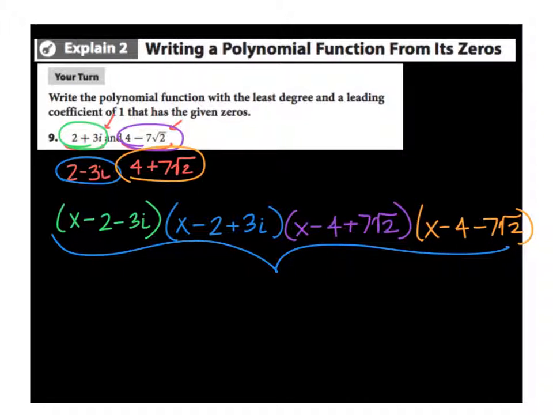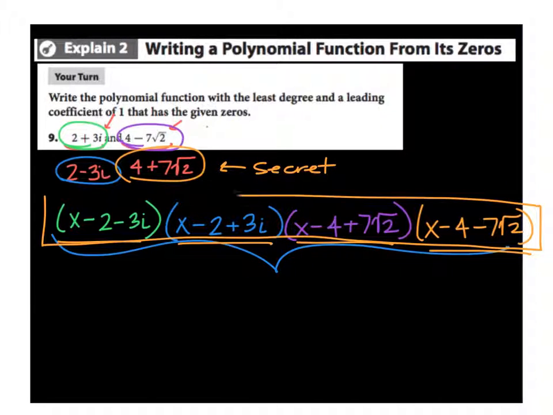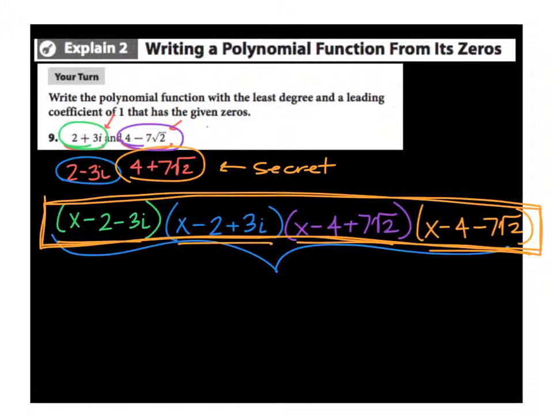So the biggest thing I want you to be able to do is notice when there are zeros that they're telling you about that are secret, right? These are like secret zeros. You have to remember to create the conjugate to have a second one, and also to use opposites when you write your factors. So when you do this problem tomorrow, we can leave this as our answer if our problem looks this complicated, and we'll kind of work that out tomorrow.